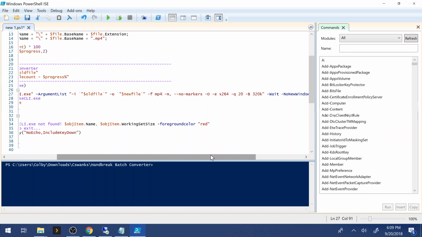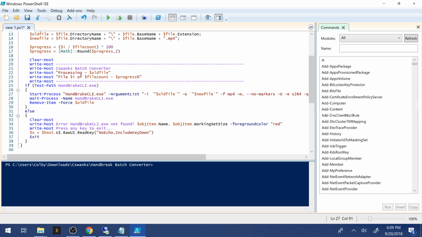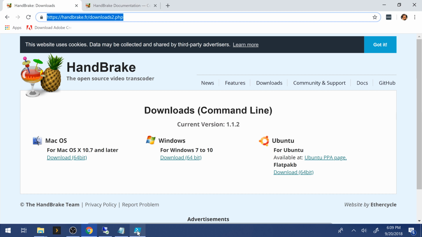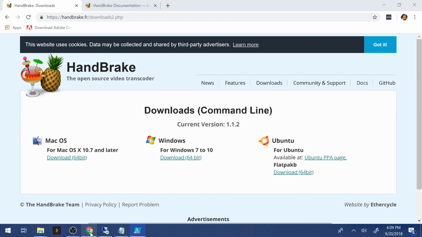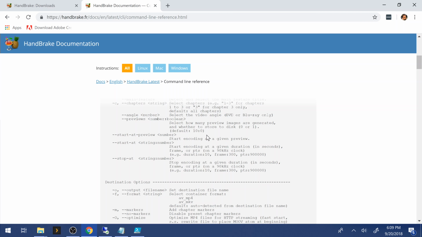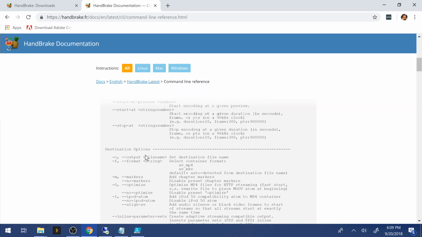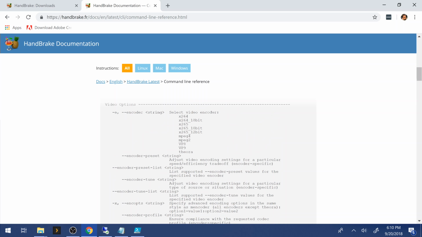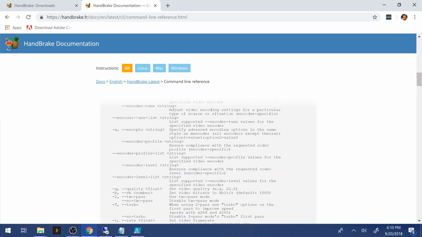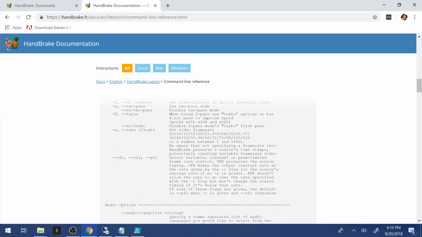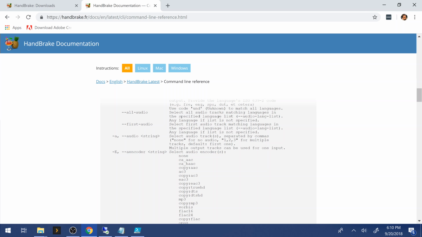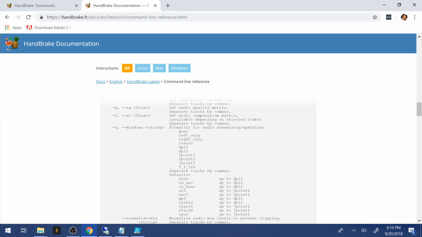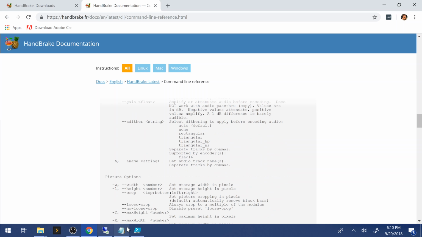And there's tons of different arguments that you can use for that, and that's just how I have it set up. That's what I like my video files to be. I'll also link this in the description, but you can read through this. There are just tons of arguments that you can put in there to have your video files come out a certain way, however you like them when they go through Handbrake to compress them.